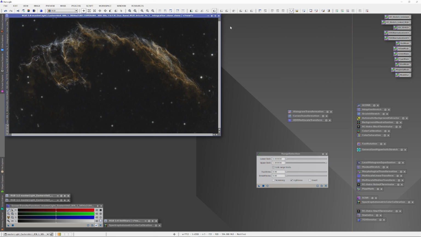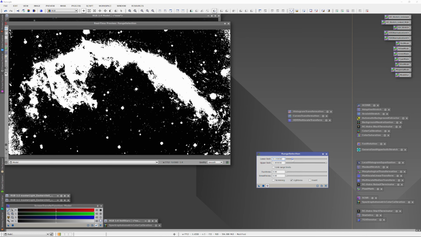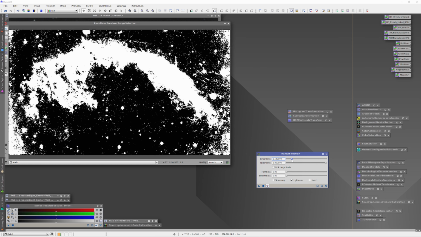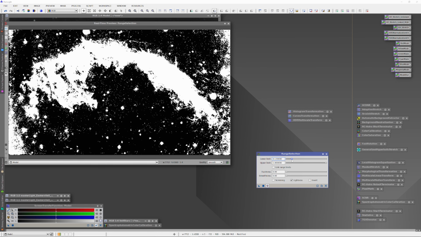But we definitely want to preserve the Eastern Veil. So on the range tool, we're going to raise the lower limit, which will partially or fully mask out the dark regions, and we'll keep on raising it until we reach the outer edges of the Eastern Veil. We'll begin by creating a preview window, and then we'll very carefully start lifting the lower limits of the range until the black areas are touching the outer limits of the veil. Then we'll adjust the fuzziness slider to avoid harsh transitions between the dark and light areas. And we'll raise the smoothness slider to make those transitions more natural.